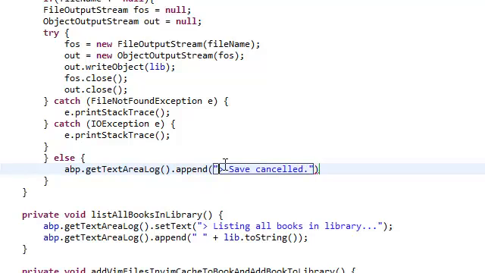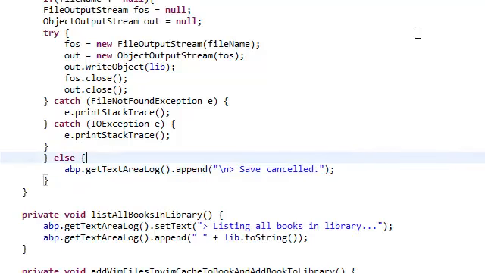And just make sure there's a new line here. Alright, and this should be it.